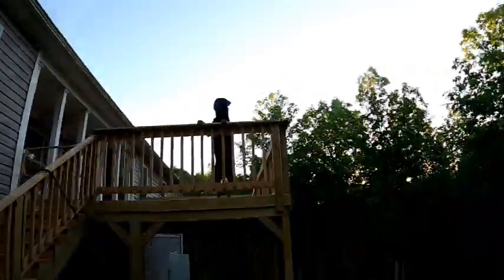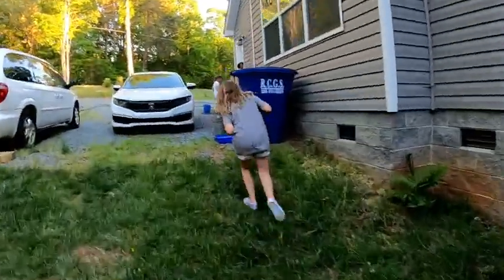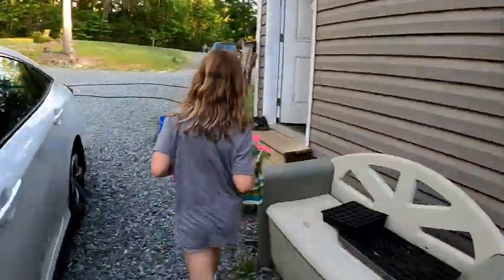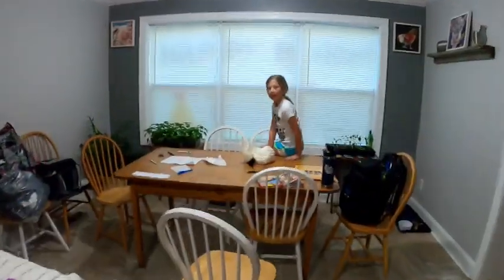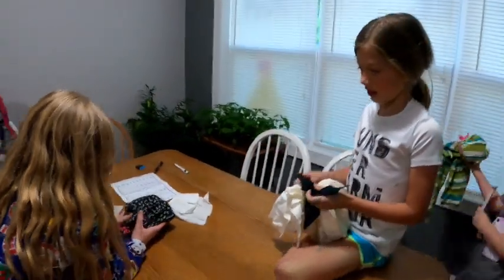Poor Thor. It's okay, but Mama, can we let him inside? We'll have to ask Dad. Daddy. Yeah, okay, don't open them till everybody's in here. Yeah, go sit at the table. Wow. I'm exhausted. Me too.